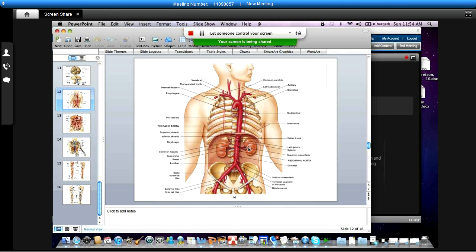You also see the renal arteries, right and left renal arteries. You also will see the inferior mesenteric artery and superior mesenteric artery. These feed the gastrointestinal tract. As the aorta goes into the abdominal aorta, you'll see a major bifurcation here. This major bifurcation is the right and left iliac arteries.